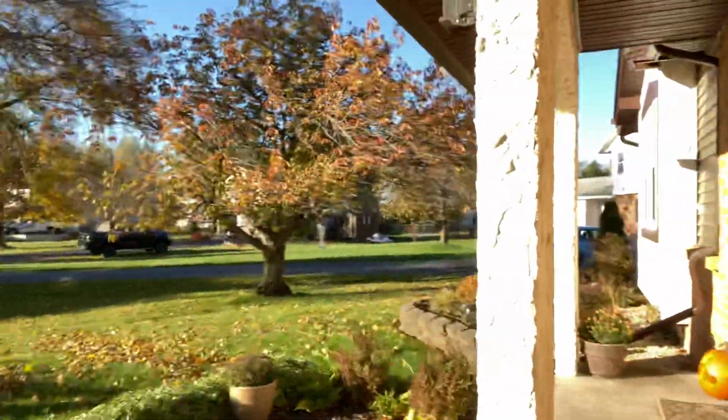The only downfall with filming with the iPhone camera, which is why I'm only gonna use this for certain videos, not all of them, is I can't flip the camera while I'm recording the video. So in order to show you guys what's in front of me, I have to turn the camera like this. But you know what? It's more involved, I guess. What's the word? I'm trying to think of the word. It makes you feel like you're here with me. Okay, that's the word. But yeah, I'm gonna show you this really cool thing behind me. And then I'm probably just gonna walk around my yard and stuff.